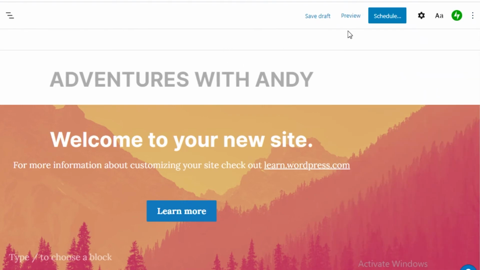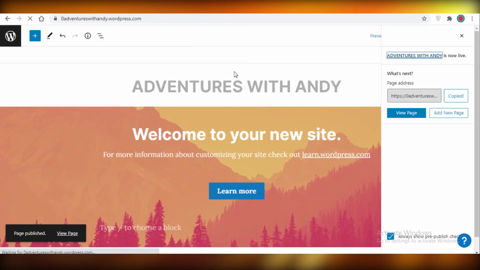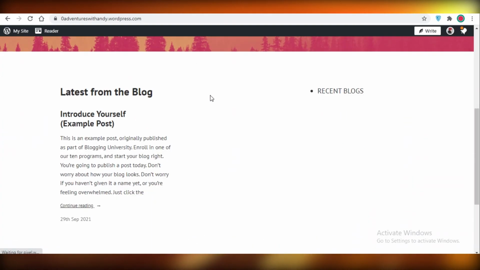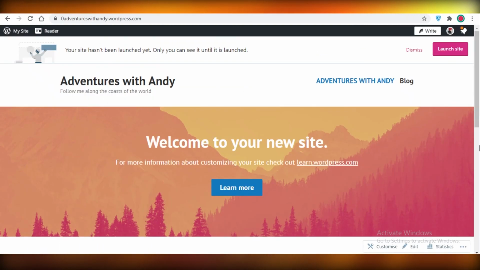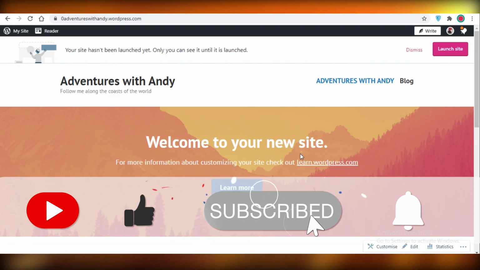Once you're satisfied with your design, you're going to save it as a draft, and then you can schedule for your upload or upload it right now. And once your website has been published, you're just going to view your website, and you can see how it's going to look before you publish it. You can even just keep on customizing it until you're satisfied, and until you feel like your website looks professional enough, you can keep on extending the launch date and make sure that everything is perfect when it launches. And you can advertise your website on Instagram, Facebook, and all those other platforms as well, and make sure that you garner a good following for your blog.